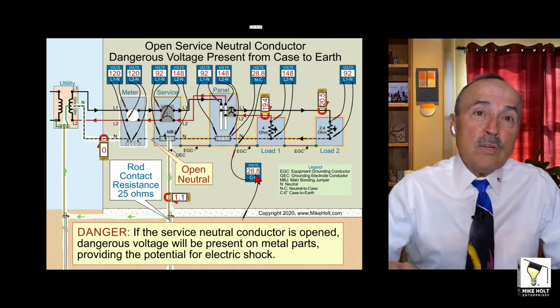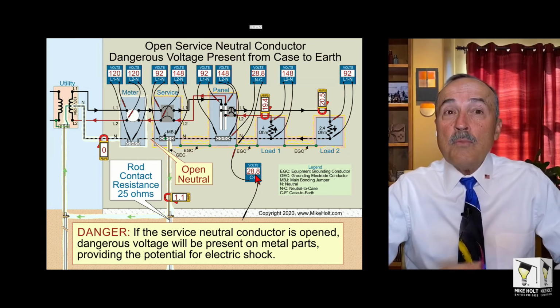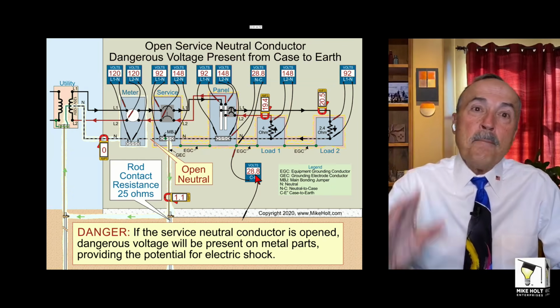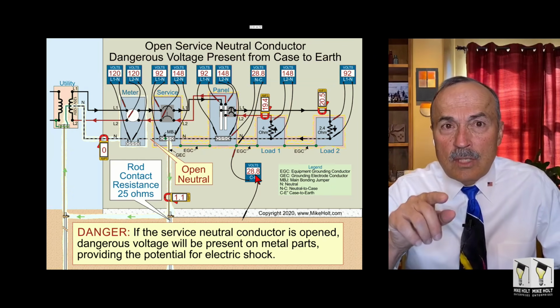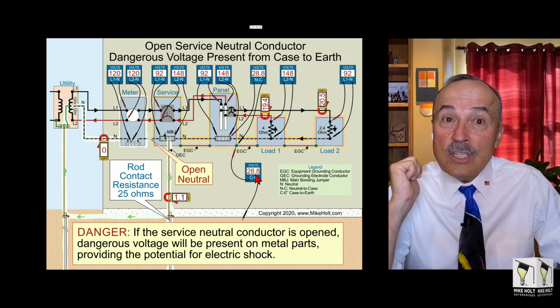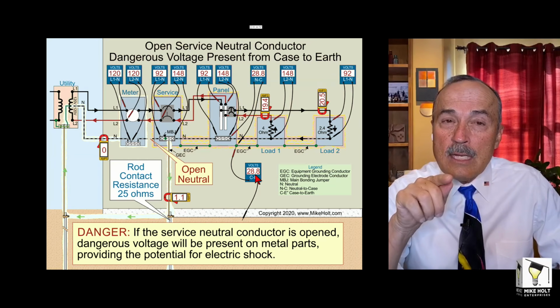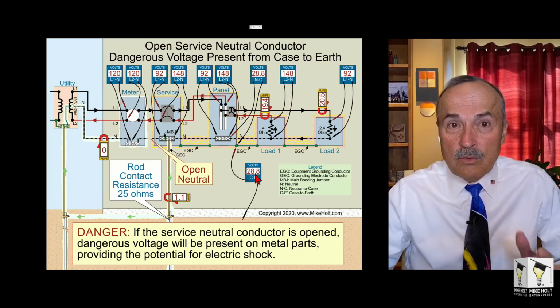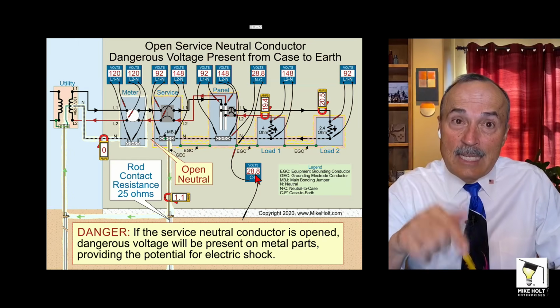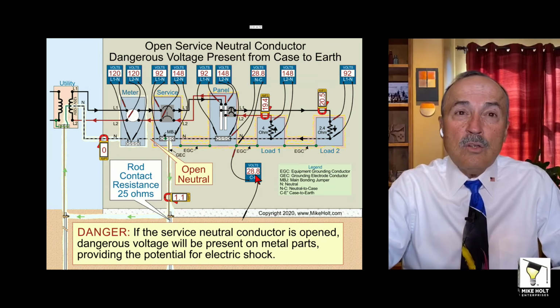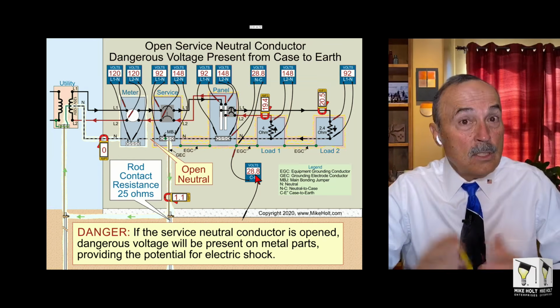Somebody walking up to the screen door outside of the swimming pool enclosure, if it's within 5 feet, right? 680.26(B) says that you have to bond it together. That means that the screen enclosure is 28.8 volts and you're standing outside the screen at how many volts? 0. You're going to get nailed. Or you're on the deck, but outside of the perimeter bond, which is 3 feet around that pool, standing on concrete that has no perimeter bond. Then you're standing on 0, you touch the screen enclosure, you're going to get nailed. That's just the way it works. Why? Because you lost the service neutral.